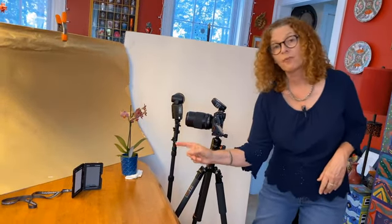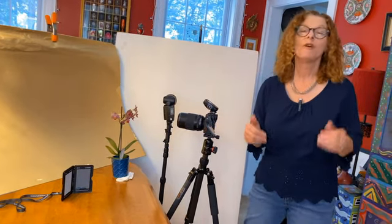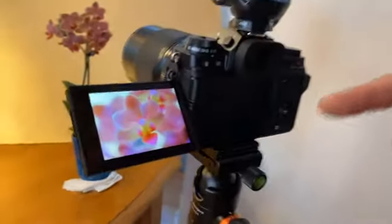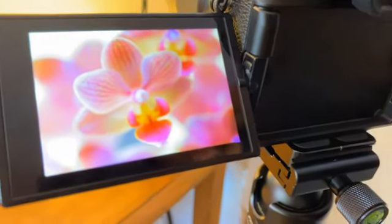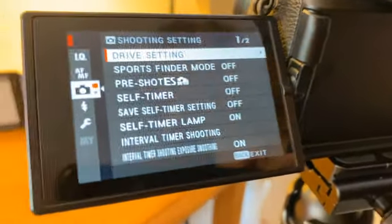And of course there I have my digital gray card, which, if you know me, we always use that. So come on over here and let me show you how to set it up in the camera in order to be able to get your focus stacking to be done properly. Now I'm with Fuji, so I can show you on the Fuji camera. You can look it up for your own camera.